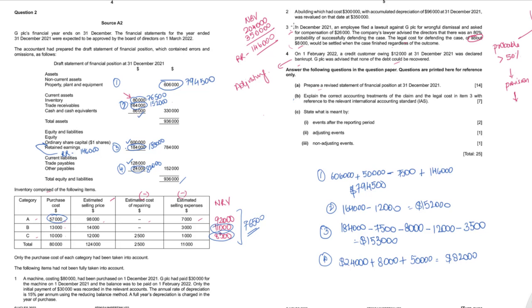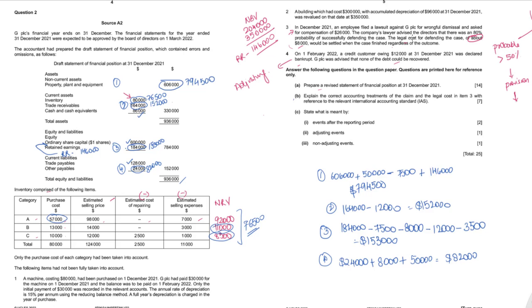So for item number 3, there are two elements. One is the 26,000, which is the claim of damages on the company. For that, I told you that since the possibility of paying that amount is less than 50%, the amount will not be shown as a provision or a liability in the balance sheet. We will be disclosing it by way of a note in the notes to accounts. That is to be done when the payment is not probable, less than 50% chance of paying.